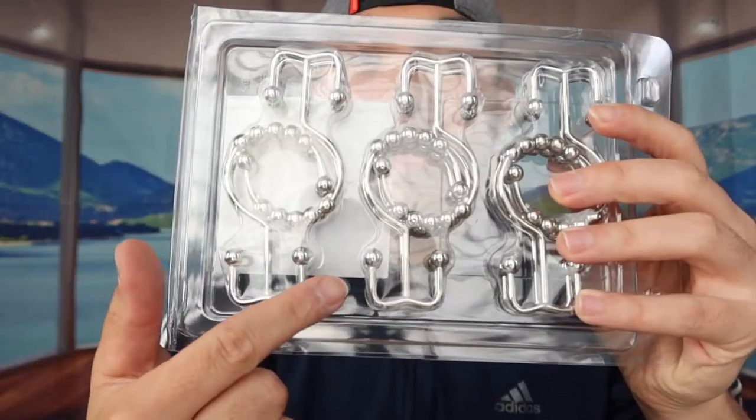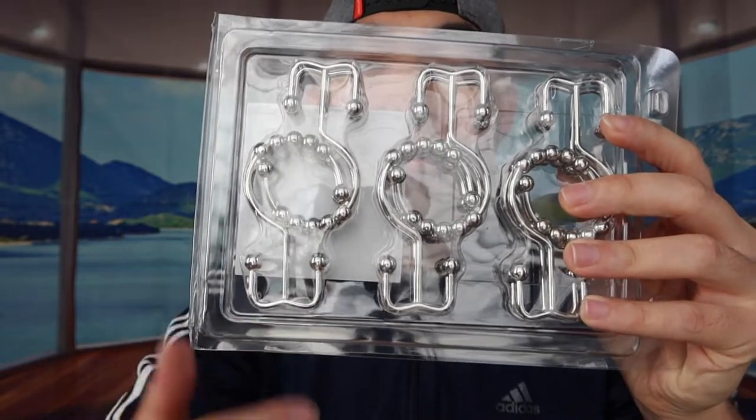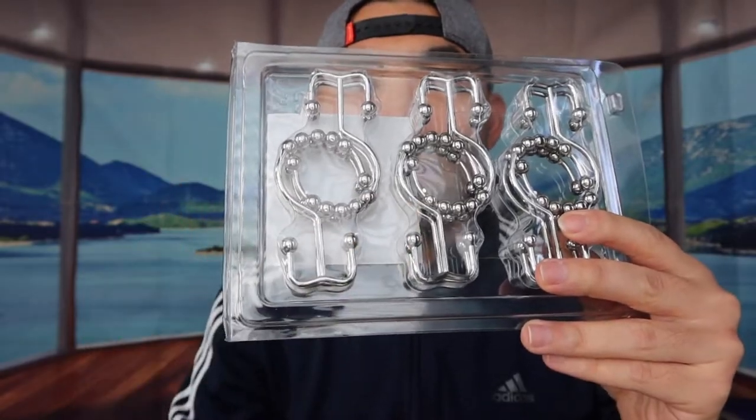So you guys can see there's two different options right here. So on one of them you can put the shower curtain, and on the other side you can put the liner right here, which I'll show you guys how to do in a second. But basically once you purchase the product, it comes in a set of 12 of them. So let me actually open this up to show you guys what it looks like inside first.